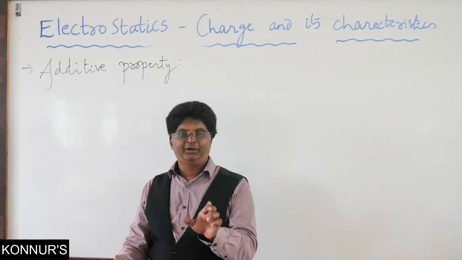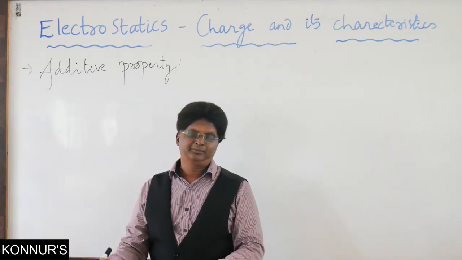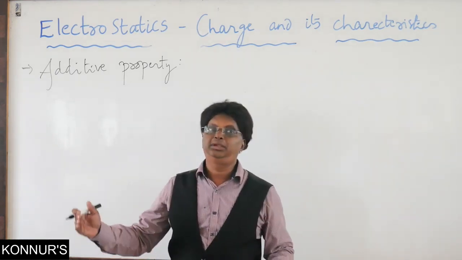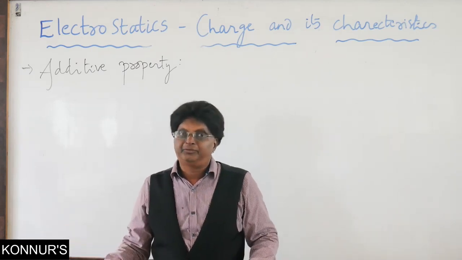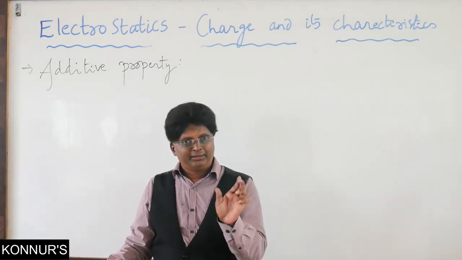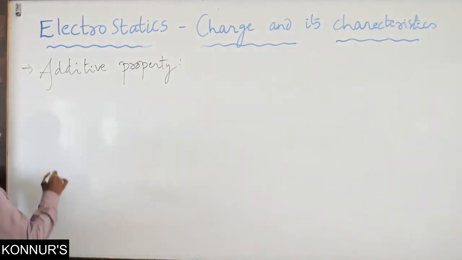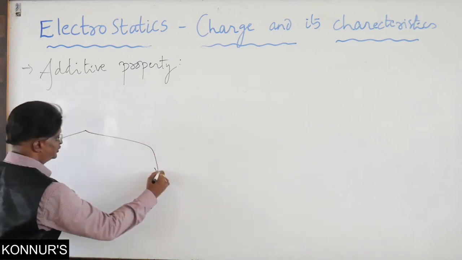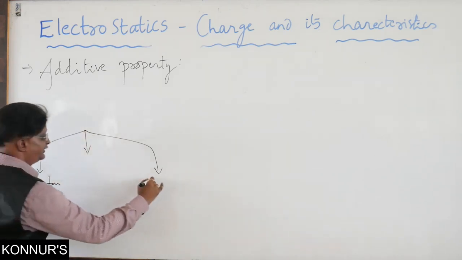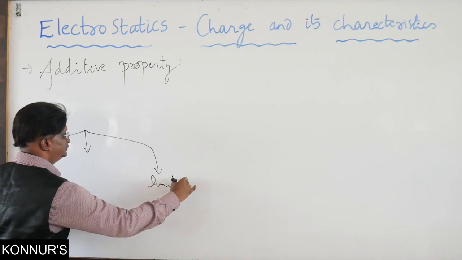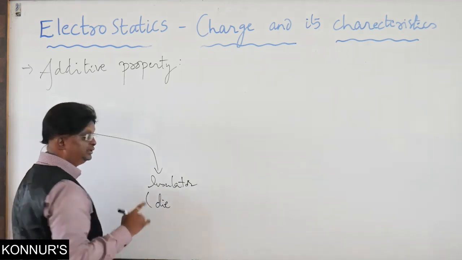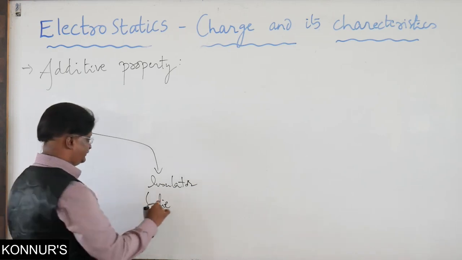Now materials are classified into 2 or in fact 3 types: conductors, insulators, and one more special and interesting category, semiconductors, which is a very big topic for us in the second part of the syllabus. You will learn it in detail. Now, what is meant by a conductor? I said materials are classified into three types. First one is conductors. The second one is insulator. This insulator is otherwise called dielectric. Di, no space. It's one single word. Die.